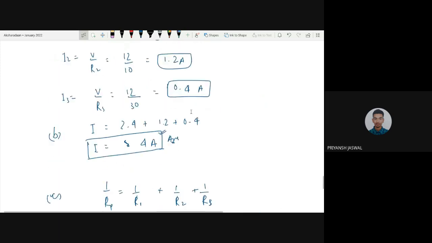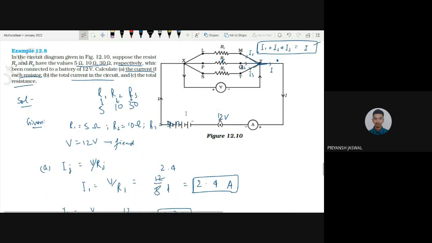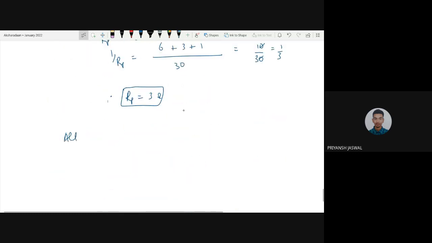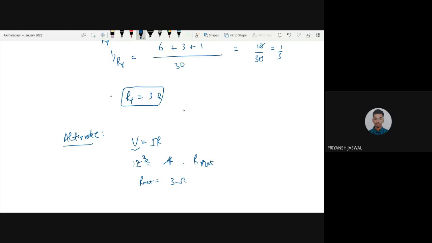Alright. The other way around is we just calculated the total current through the circuit. So we can use an alternate way, which we are now quite familiar with, that is Ohm's law. The battery voltage is 12 volt. The current we found is 4 ampere, and this is the total net resistance, which is Rp, or you can write R net also. So R net will become 12 by 4, that is 3 ohms. Which one is much more straightforward once we calculate the total current through the circuit.